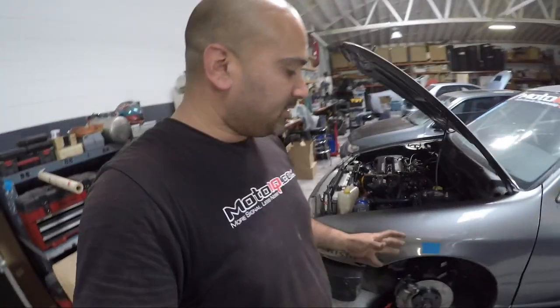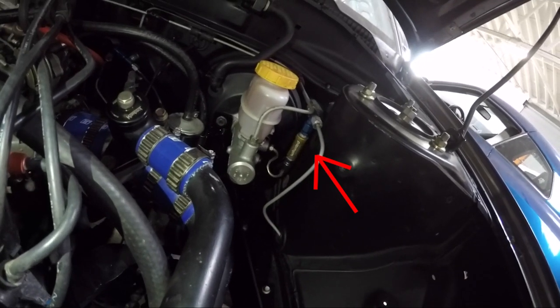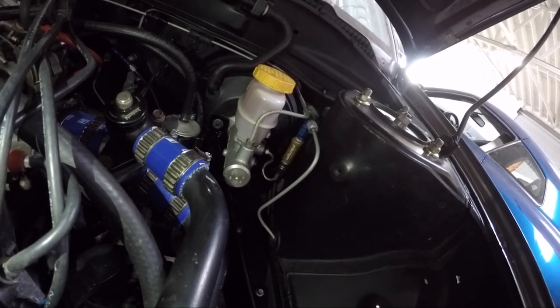What that's going to do is continuously put pressure on that piston. Even though we are overworking our bearings to the point where they're flexing and pushing the piston back, when they go back to straight, the residual pressure valve will push the piston back to where it's supposed to be. So in theory, we won't feel that long pedal when this happens. Again, this is all theory, so we'll find out when we get to Laguna Seca tomorrow if it actually works. Here you see the residual pressure valve now plumbed into the front outlet of our master cylinder. That is essentially what's going to help us out.